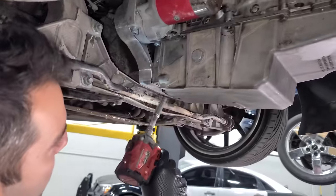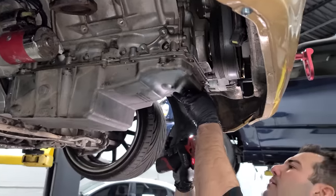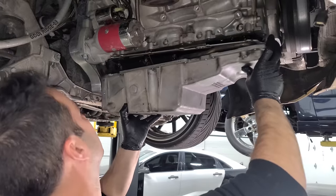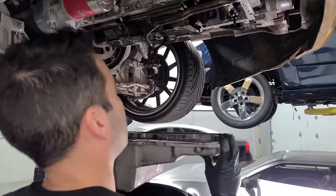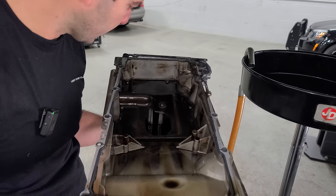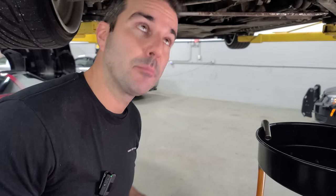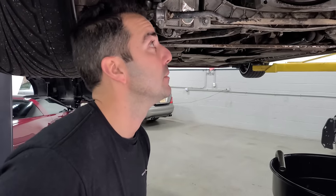Now that I'm about to take this pan down, reality is kicking in — do I have another car with a bad engine? And if so, how much is it going to cost me? Something I noticed: it's missing the oil pan bolts in the back, those really long ones that go all the way through. They're just not there. With the last bolt out, what are we going to have? Could the pickup just be clogged? It's definitely a stock LS1 intake oil pan — no aftermarket baffles or anything to prevent oil from sloshing around.